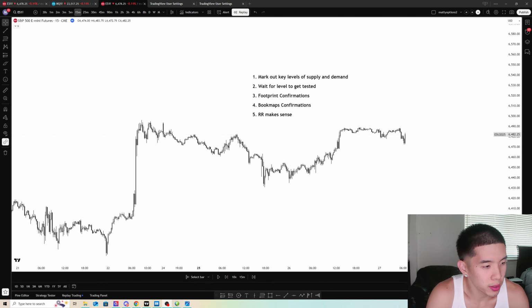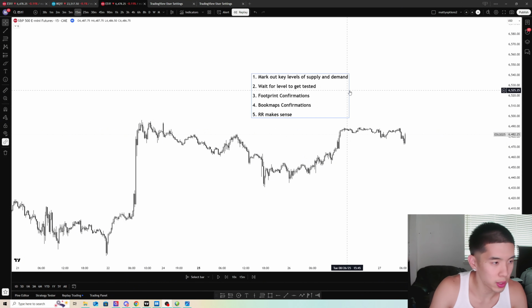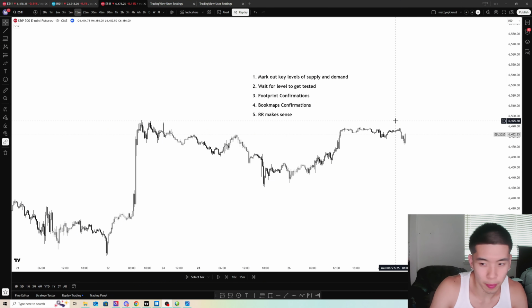What's going on, everybody? So today I'm gonna be sharing my trading strategy that I use every single day, and this strategy has allowed me to make money consistently from the stock market while also allowing me to know exactly what to look for on a daily basis. So it's very, very simple, and I'm gonna be going through this step by step here. So yeah, let's just get straight into it right now.